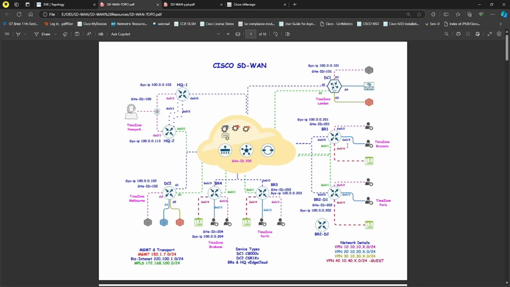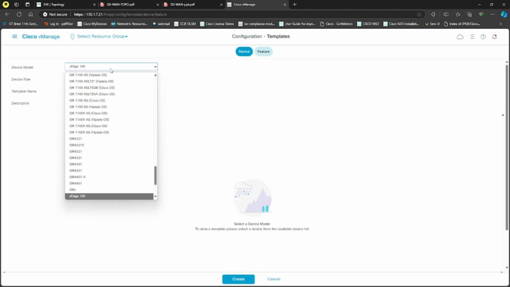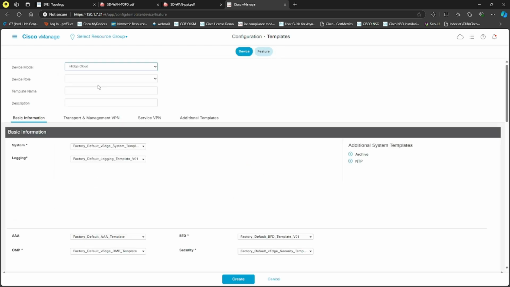So first I will deploy the 1, 3 and 4. Alright, so we will create the branch 1, 3 and 4 together and branch 2 as a separate branch device template. So let's go ahead and create a template from the feature template and we will select vEdge Cloud. And here we will select SD-WAN Edge and we will say that vEdge branch 1, 3 and 4 device template.